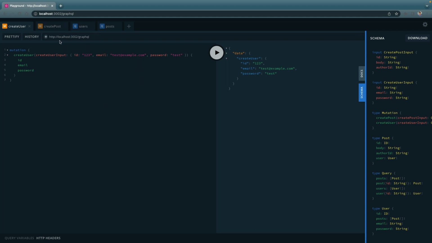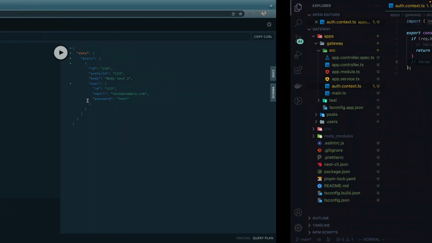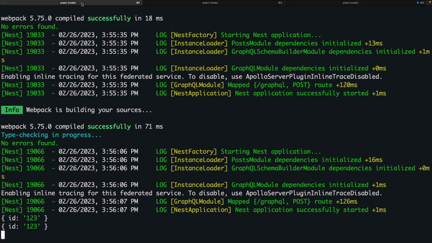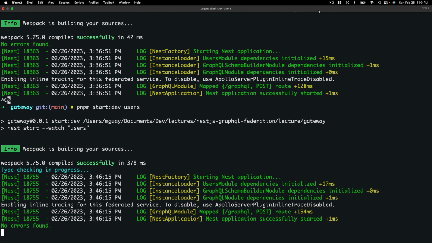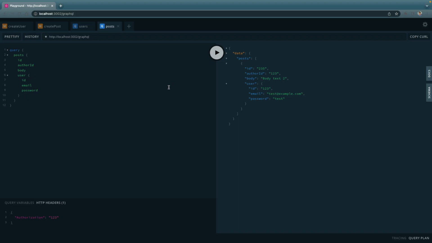We're going to be able to create a new user, create posts for that user, and then look up the user as well as all the posts for that user in the same exact query, as well as looking up the posts and the user for a given post. This is going to appear to be a seamless schema, even though under the hood we are going to be running 3 different GraphQL servers, and Apollo Federation is going to take care of stitching them all together. Let's see how we can accomplish this with Nestjs GraphQL up next.